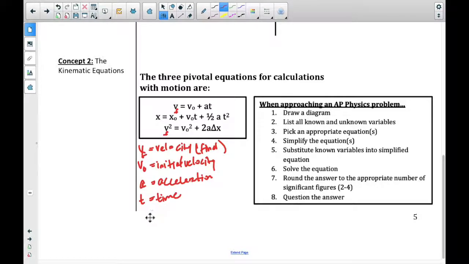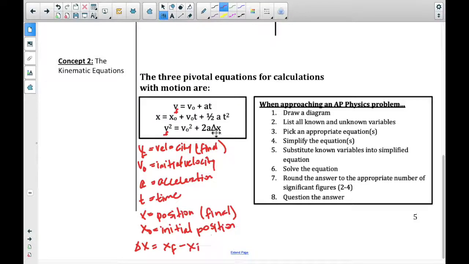Okay, in this next equation we have an X, which stands for your position, but again, even though there's no F on it, I would call it the final position. And X sub O, I would say that that is the initial position. And then with that is a delta X. And I think we all know that delta X is the final minus the initial. There are some times when they don't have a delta, but maybe it's easier to talk about the delta. So we'll run across those as we discuss them.